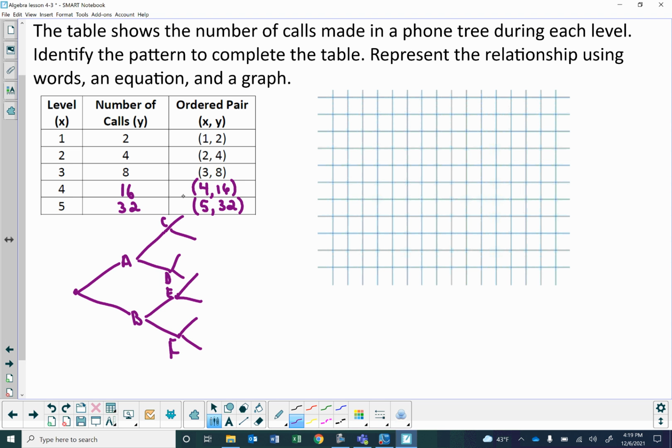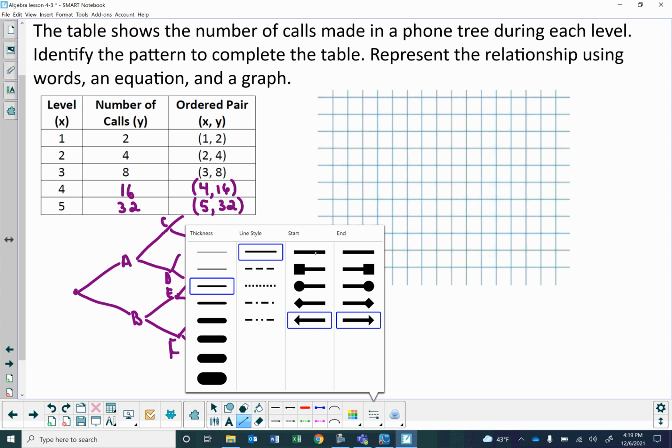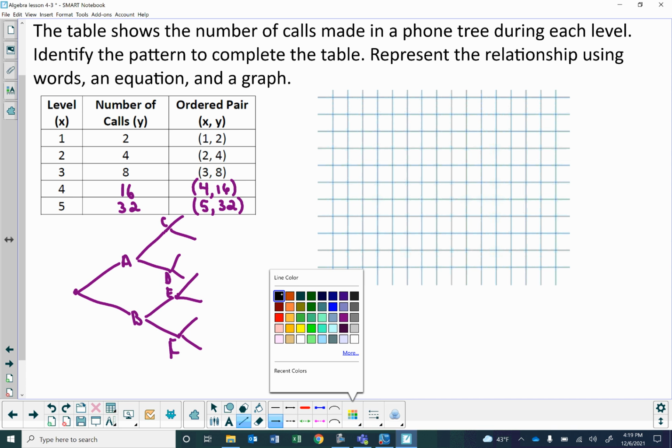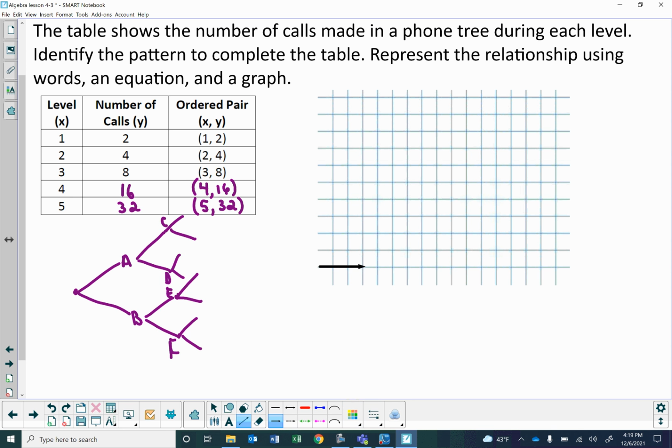Okay, what we are going to try to do is figure out a pattern after we've actually graphed this. I think we'll figure out the pattern after we graph it because it might be easier to just graph it first. So the first thing I'm going to do, if I'm going to graph, it's always good to label your x and y axis. Always, always, always label your x and y axis.